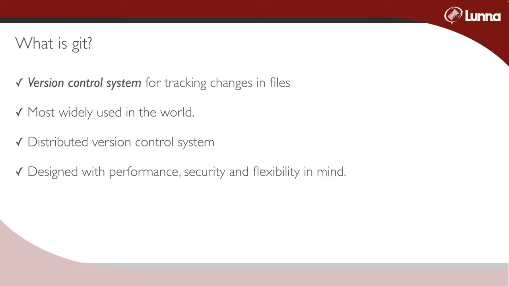This works by having a central server that contains all the version files, and a number of clients, different people who can check out files from there. The only disadvantage is that, since it has a central server, it has a single point of failure. Once that server fails, all of you lose your code. That was the disadvantage of the centralized version control system.